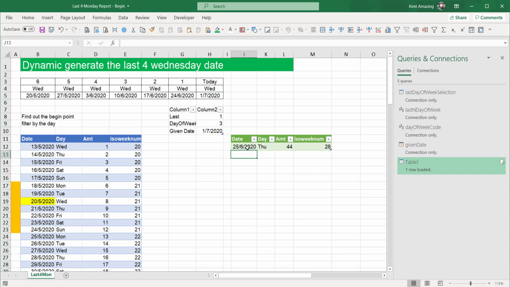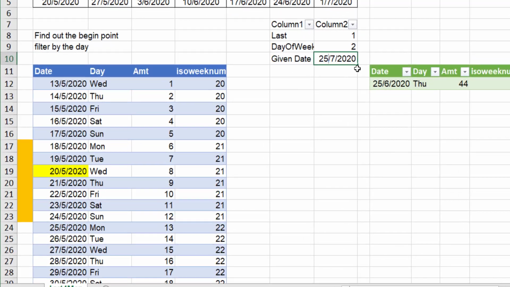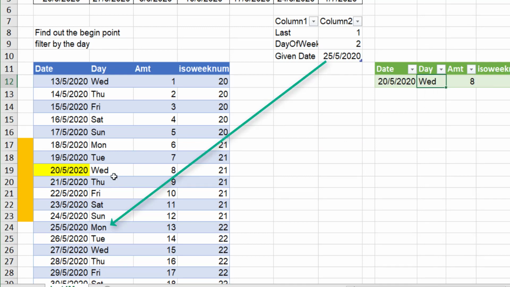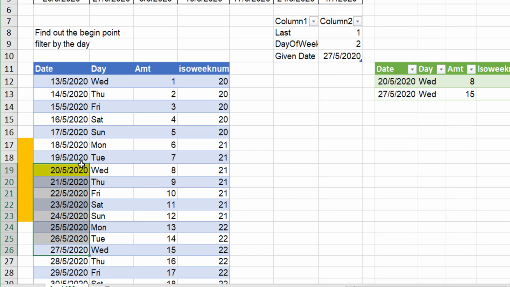I show you how to add the. We now know that, let's say change it to 2. Okay, and we want to find a week before this. So this Thursday is 25th of May. And I click refresh. So we can see that 1 week before that is this Wednesday itself. So it's on the 25th, because we're getting that 25th is this, let's say 27. Right click refresh. So I got 27, and 1 week before that, so from 27 go 1 week back, it will include 20 and this. Okay, these are the 2 days.